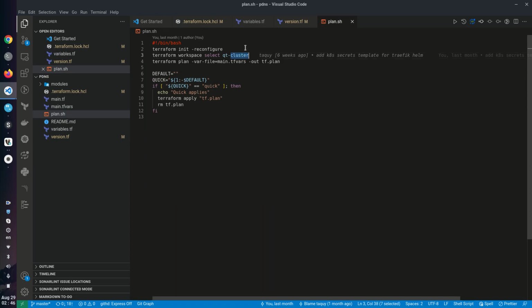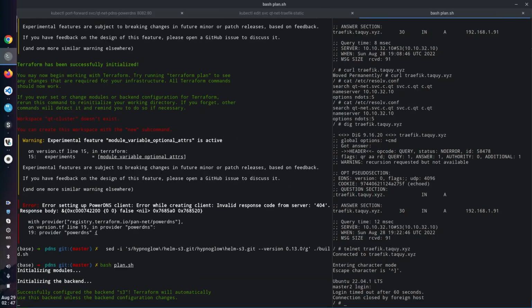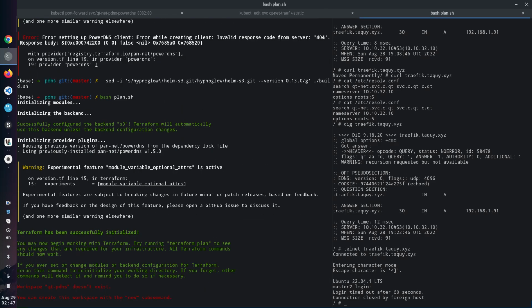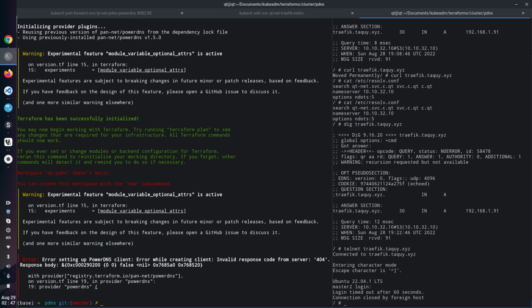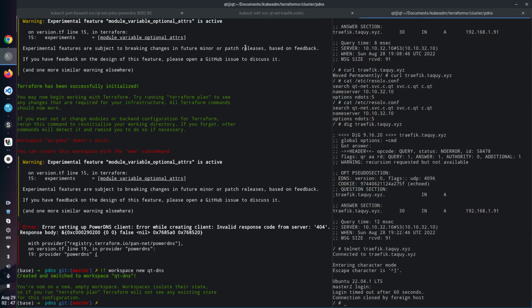We are focused on PowerDNS here. PowerDNS instead.